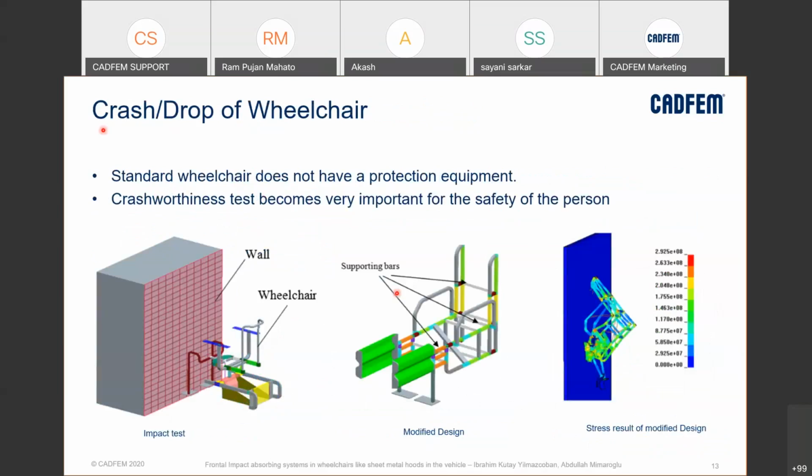The next aspect of testing a wheelchair is the crash or drop test. We have heard of multiple automotive companies releasing data, like Tata Motors or Maruti. They have 5-star ratings in crash tests, or 3 or 4 star ratings, right? These 4-star or 3-star ratings come majorly from this crash test, the impact test, and how it affects the driver or the person using it. How much less damage is caused, all those safety features give this star result. If the driver is completely safe, he will get 5 stars. That is how crash testing is done in the automotive industry.